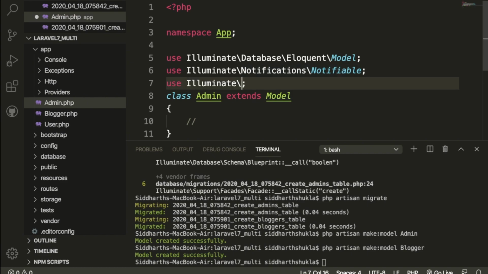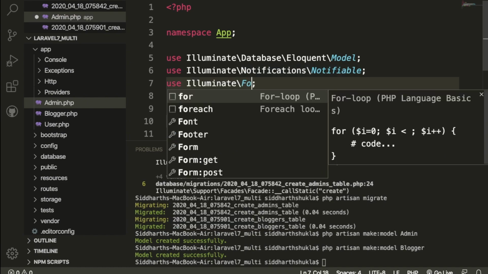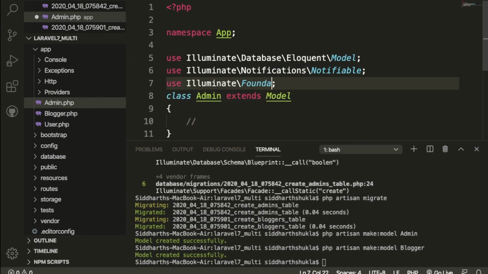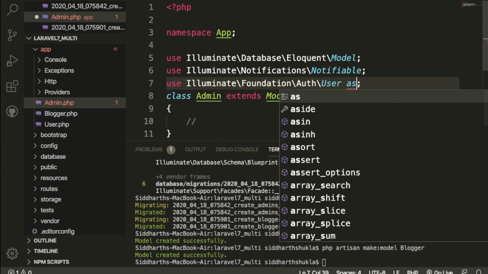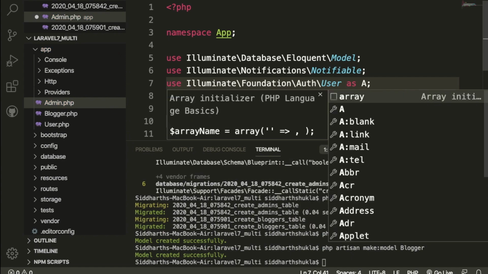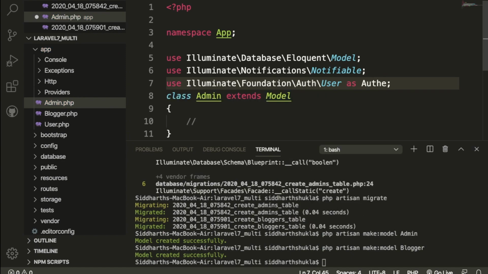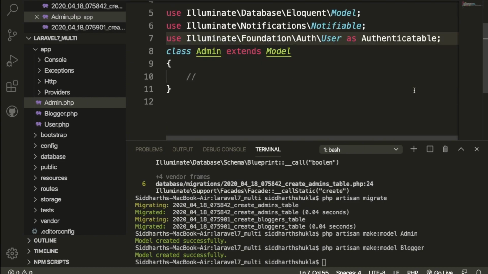Once this is done, now we need to add the foundation for the authentication purpose. I'm going to remove this one. Illuminate Foundation Auth User as Authenticatable. Okay, now this is done.